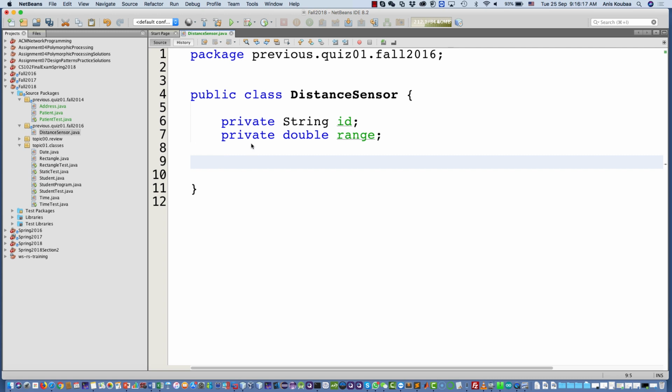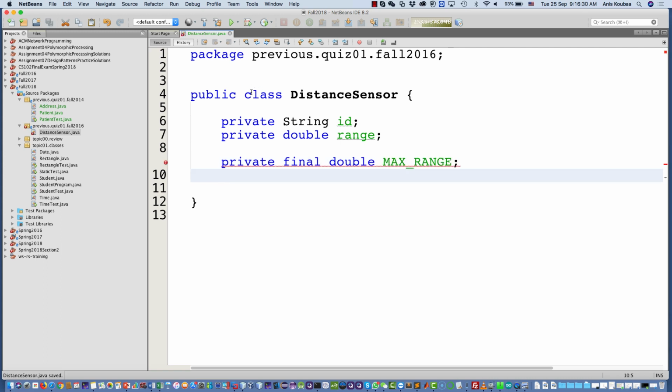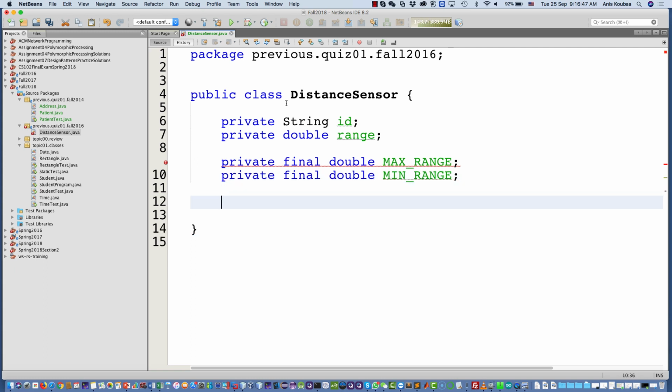So we have private final double MAX_RANGE. In Java, usually we write the constant in capital letters. This is the convention. Private final double MIN_RANGE. We need to initialize these.